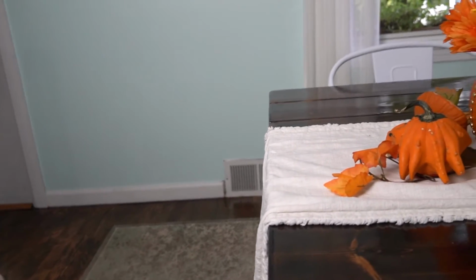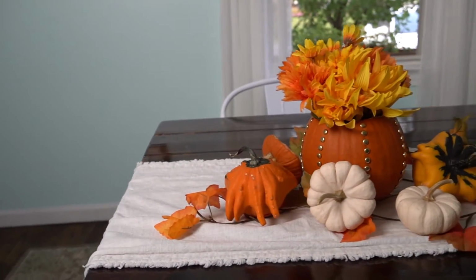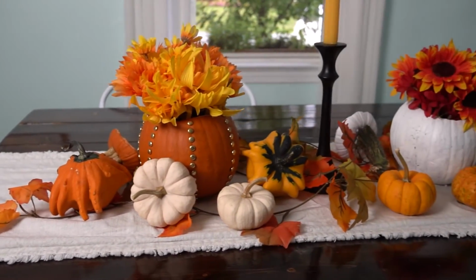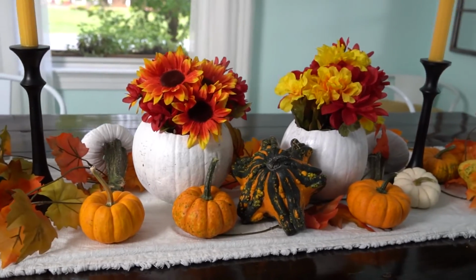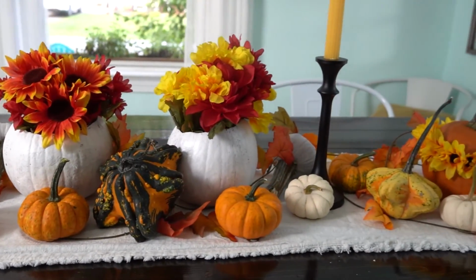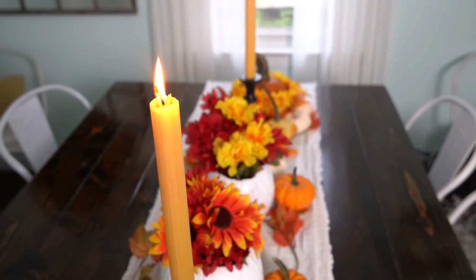Okay guys, thank you so much. So this is the final result of our fall landscape. And this was for the DIY and decor challenge for the DIY Mommy.